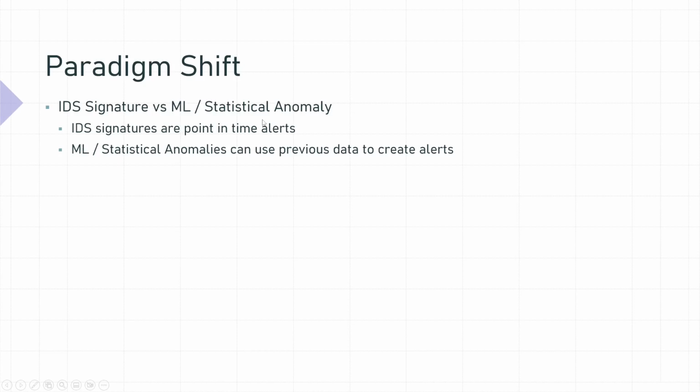You can do a little bit of tuning to the rules, but as a general thing, you deploy that rule, it doesn't care. It's going to apply the same. It's going to judiciously judge the data the exact same way. ML statistical anomalies will be a little more flexible, and it will look at the environment and say this is normal.